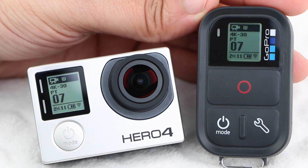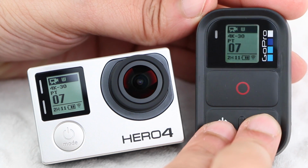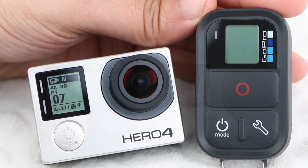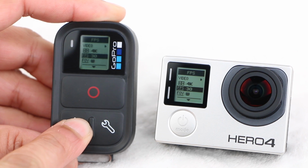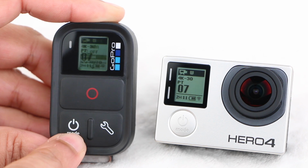Pressing the power button will switch the camera off as normal, although users who wish to switch off the remote without switching off the camera itself are now able to do so by pressing the power and settings buttons together for 2 seconds. There's very little, if any, lag between the two devices, and depending upon the environment, users are able to control their camera from up to 180 meters, making it that much more versatile.